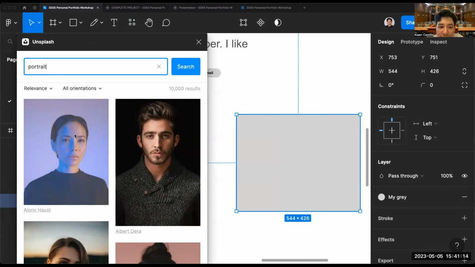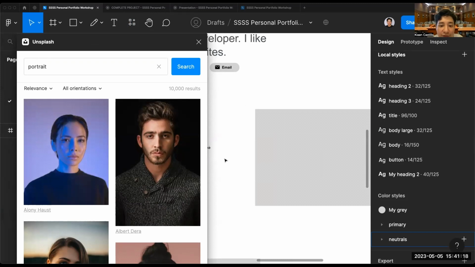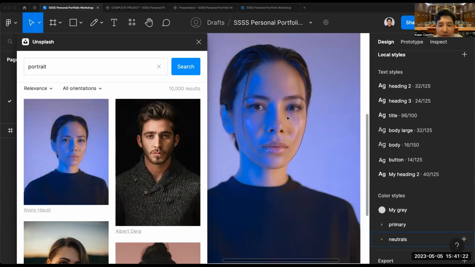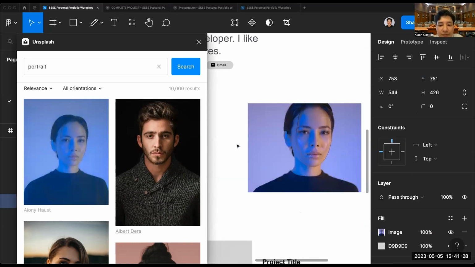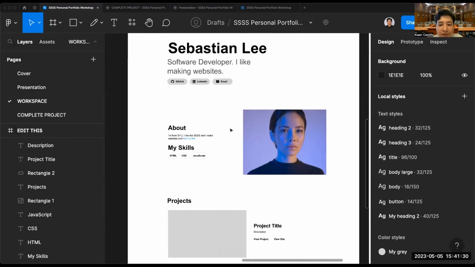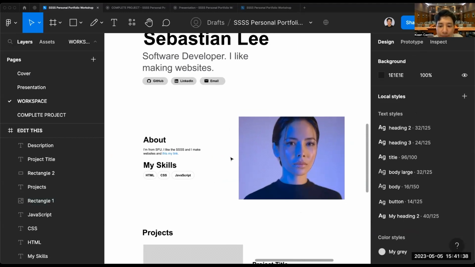Okay, so I'll use this person. And how Unsplash works is if you're not selecting anything and you click on an image, it just puts it there. But if you're selecting this rectangle, it'll put the image in there. So now we have this person as a placeholder profile picture. So I'm going to do that again.